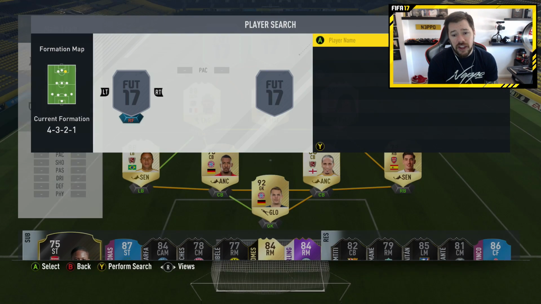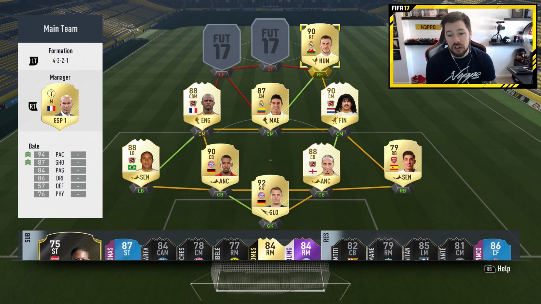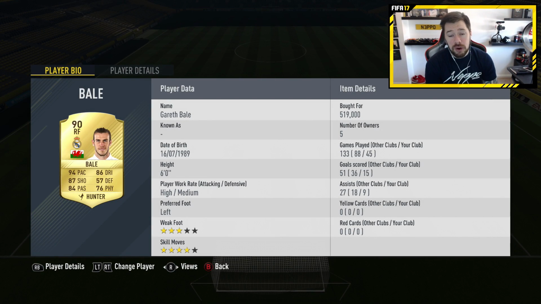Then up front, guys, at right forward, we've got a player that I actually condemned early on in FIFA, Gareth Bale, but since I put him in the 4-3-2-1 as a right forward, he's been magnificent for me. In literally 45 games, 15 goals, 9 assists, which doesn't look great, but in the last 15 games, he's scored 10 goals and got 5 assists. That's how bad he was beforehand for me, but now he seems to be doing the business.